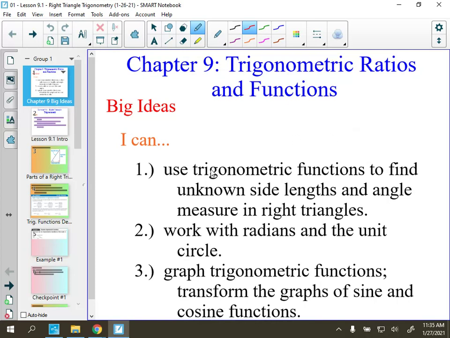So let's jump in. We'll focus today. I know sometimes I'll go through with you to just see some of the different stuff. We'll finish with some graphing. We'll talk about radians and the unit circle. Today, mainly focus on this first goal, trigonometric functions and right triangles. So let's talk about it.